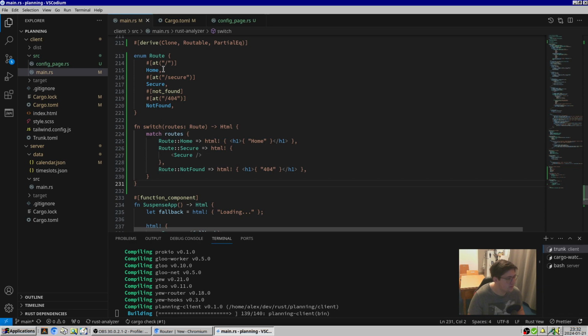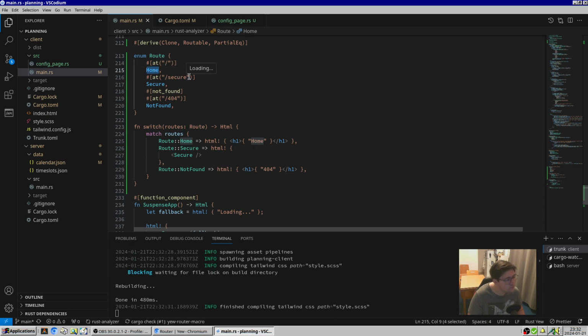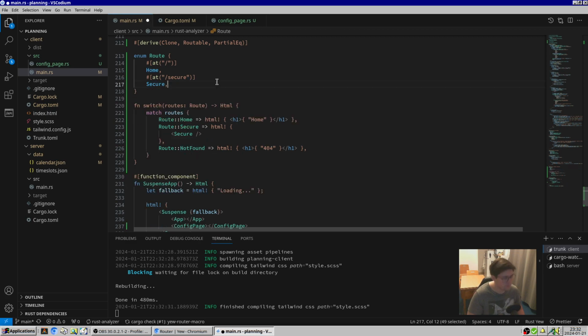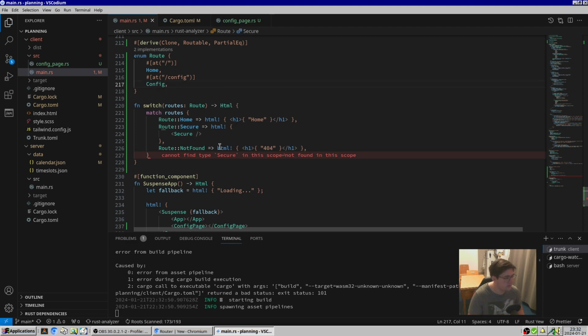And we match it, and so we have home, which would probably be called calendar or something. And let's just call it config, or settings maybe. Yeah, no, it's more of a configuration page. Okay, and let's just call it config here.